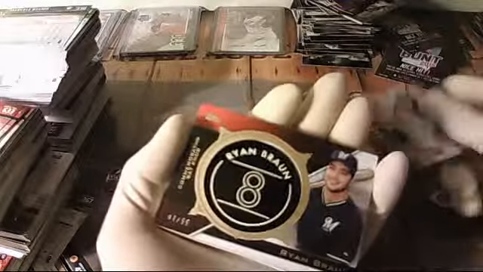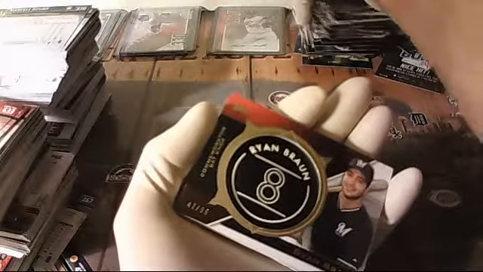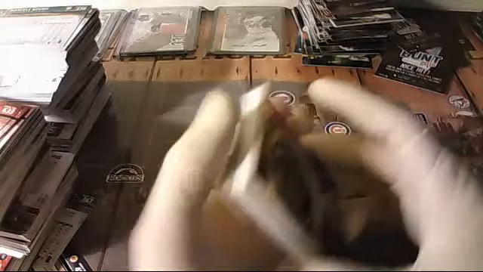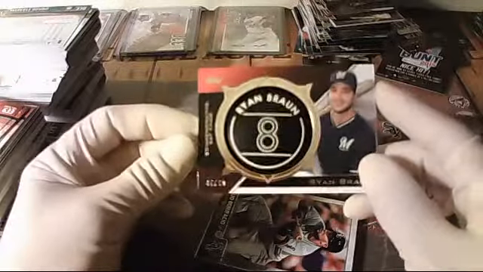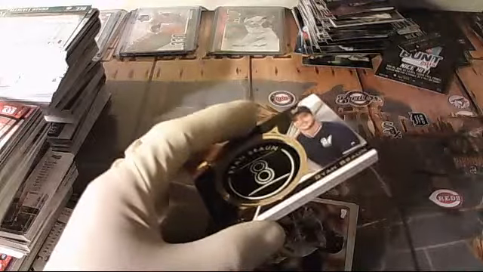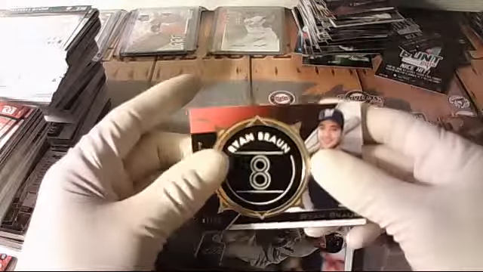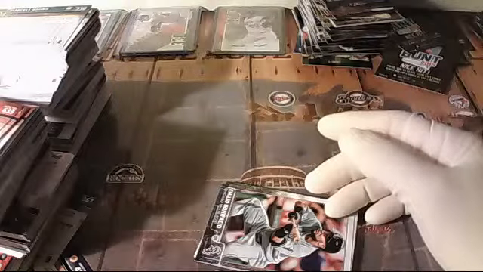Bam. Ryan Braun. Going to the Brewers. We've got the Brewers. Troy, killing it. Bat knob, numbered 47 of 99, Ryan Braun. Nice. That's the last case I had of that, so I'll just put it in a little bag here in a few minutes. I'll set it right there. Nice hit. Bat knob, Ryan Braun.